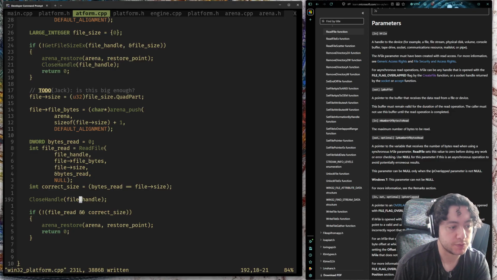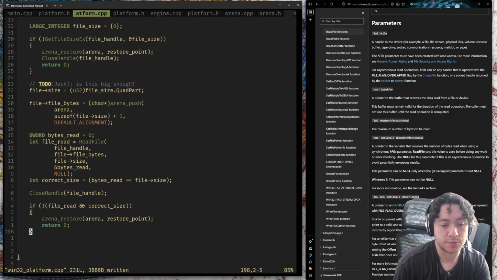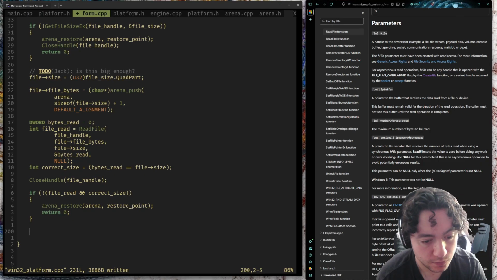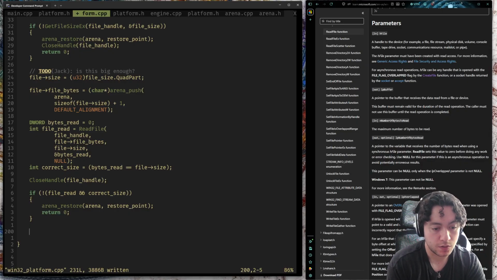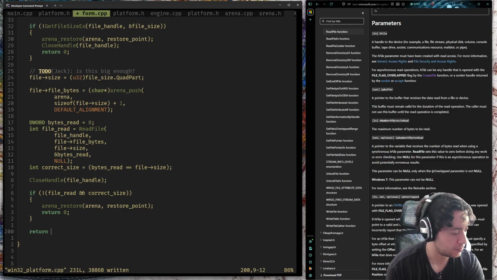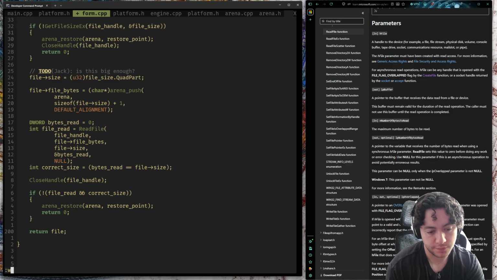So let's just close the handle here. Let's double check we've read the right amount. Now what do we need to do? So we just return the file.